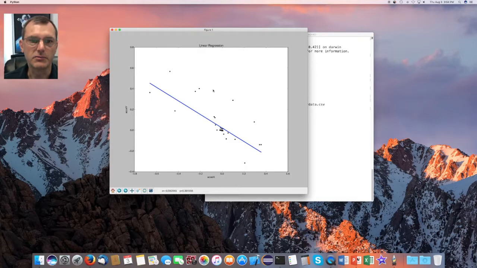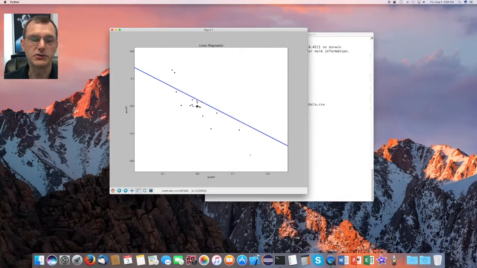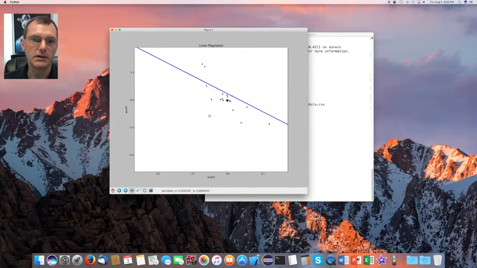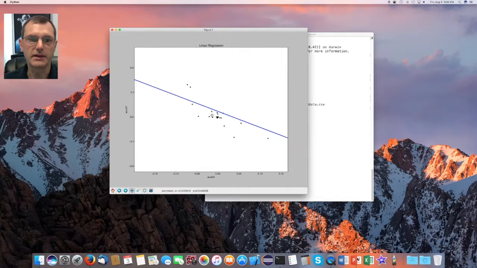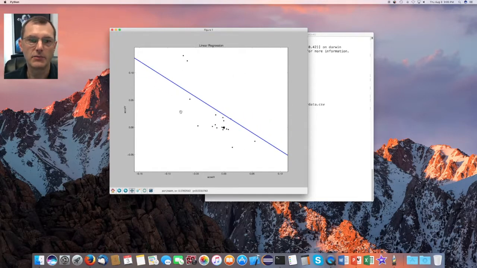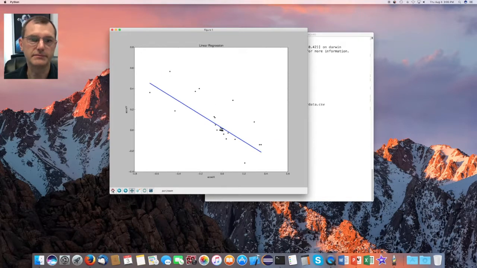Now, one other thing I want to show you about generating the plots in this way is that this is an interactive window. So I can do things like, if I click on this magnifying glass, I can choose a rectangle, which it zooms in on. I can also choose this arrow, and that allows me to move around using a left click, or if I right click, I can zoom along different axes based on just sliding the mouse around. And whenever I want to get back to the original, I just hit the home key. So that gives you a little bit more visual tools to inspect your data. It's especially helpful if you have three-dimensional data in order to rotate around and see different views.